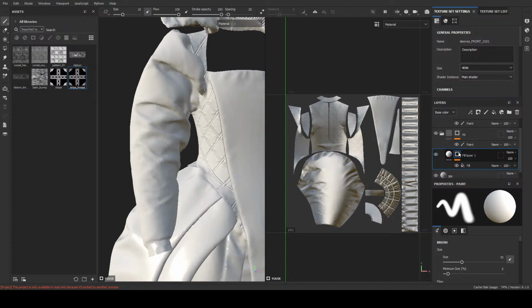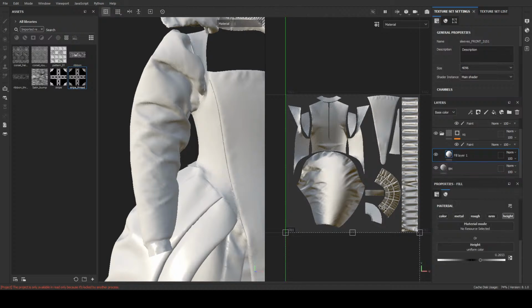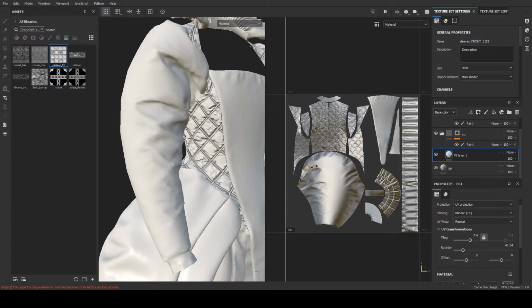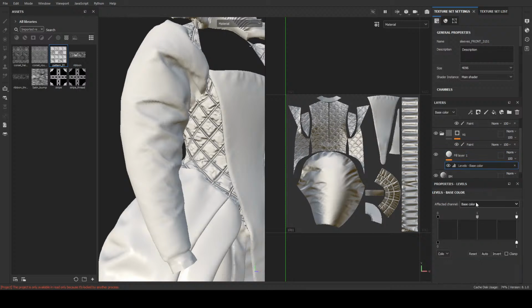Let me just for now remove the mask and show what I did before. So I would apply this, have it here, then work with styling, rotation. Now it's too intense. I would apply layers, levels, I'm sorry, height, play with it.